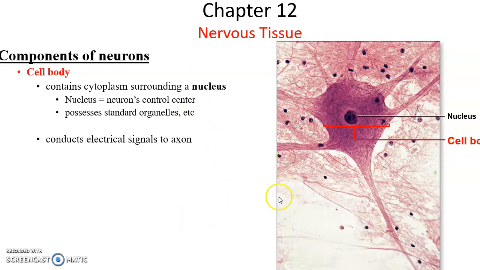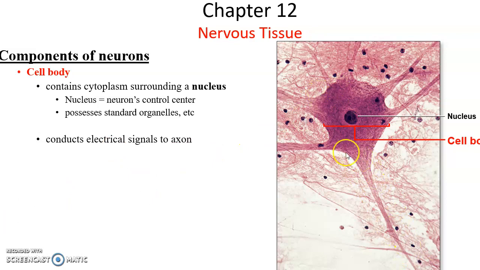All right, components, pieces of the neurons. Well, we have the very large cell body. In the very large cell body, we can see the nucleus, very, very readily visible. The nucleus is the control center of the cell, so the control center of the neuron. Also found in the cell body are all the metabolic structures you need for a healthy cell. So the mitochondria, the Golgi apparatus, the smooth and rough endoplasmic reticulum, all those sort of structures are found in the cell body. And the cell body can also conduct electric signals toward the axon.